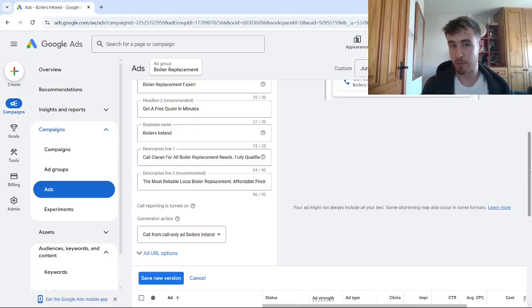And in this case, it would say boiler replacement expert. It would be on mobile only, and we'd give them another opportunity to call us directly after they have a look at the 5-star testimonials and a bit more information about what they offer, but also have the option to fill out a form, as we mentioned as well, to really maximize the amount of leads that we're getting overall.